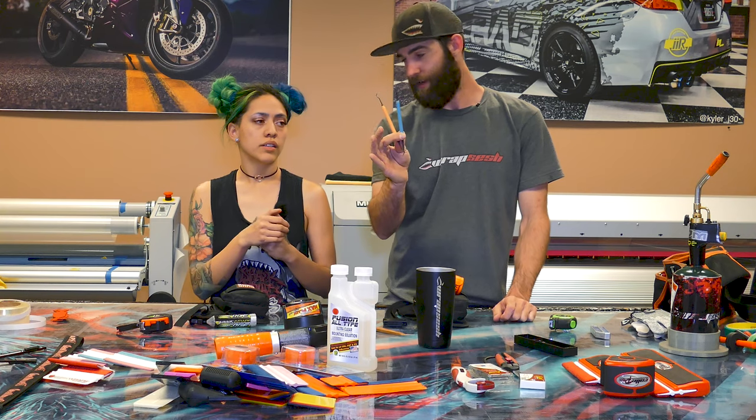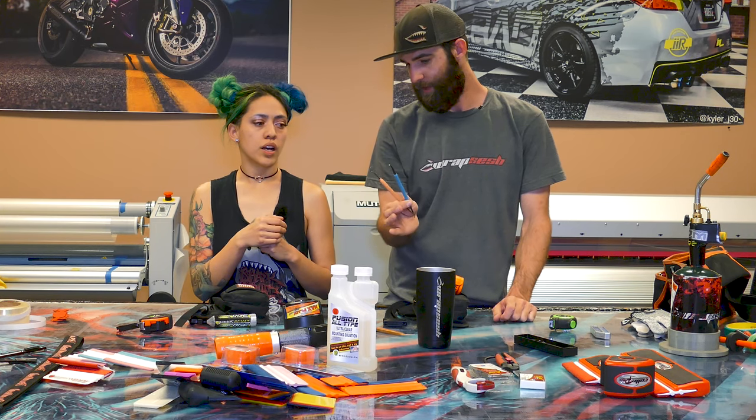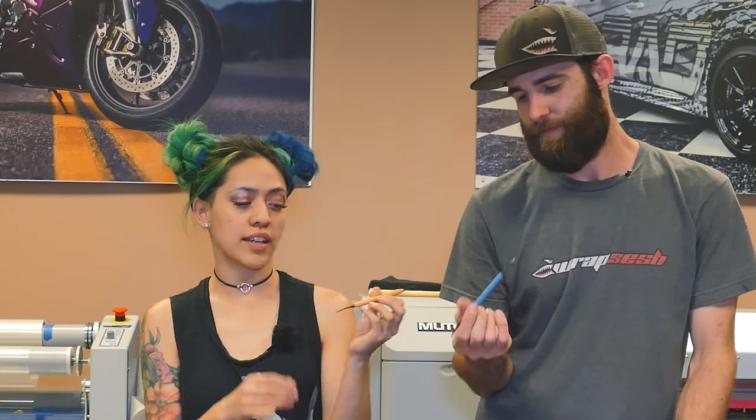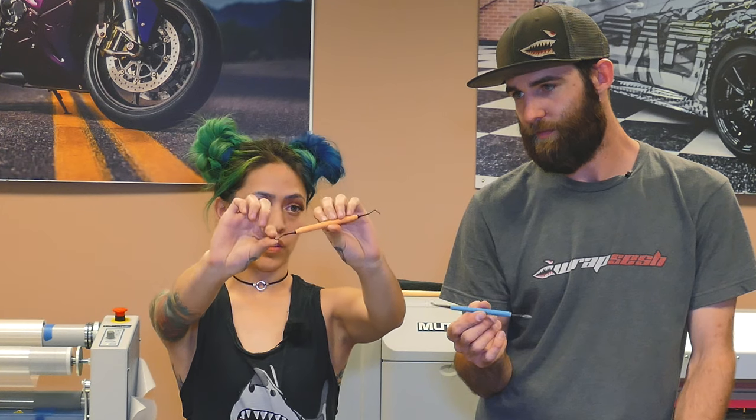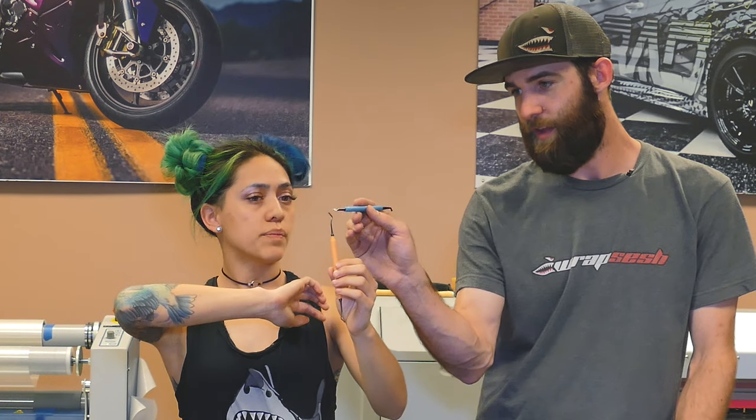These are Teflon metal ones, also used for the same thing. I'm pretty sure this one's called the Lacy Tip HD and it has that Teflon coating. This one we probably use the most. This one works really great for the seal. That one has a really thin tip. We could probably use a new one of these.